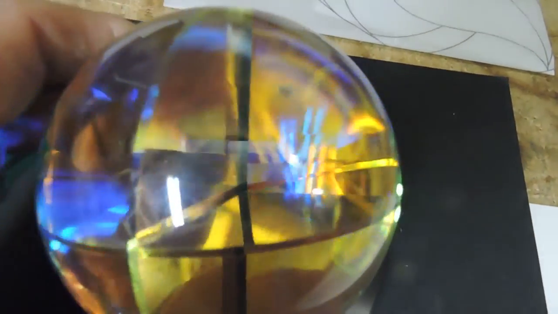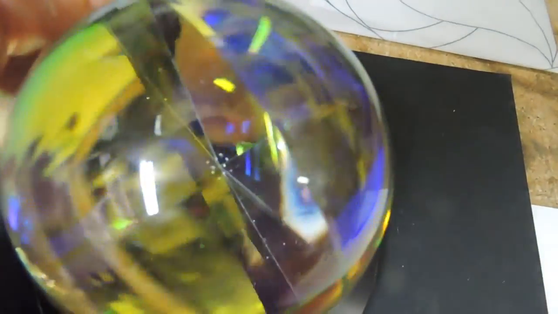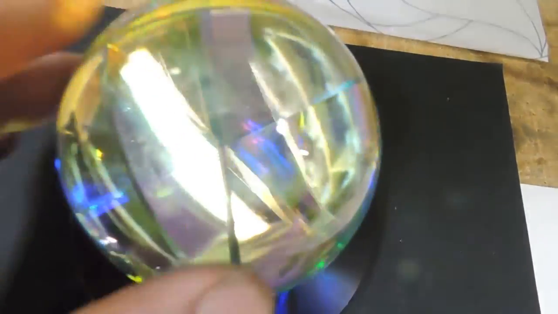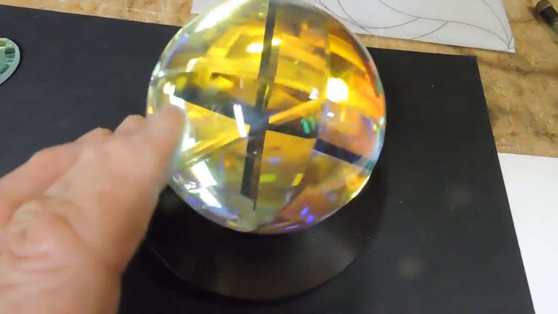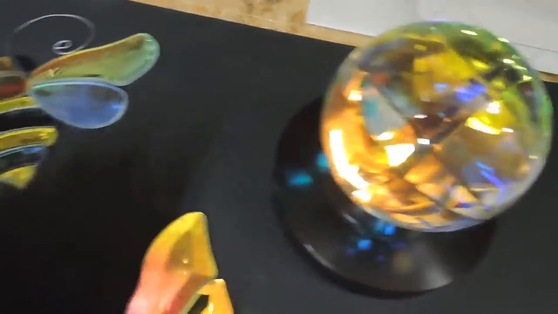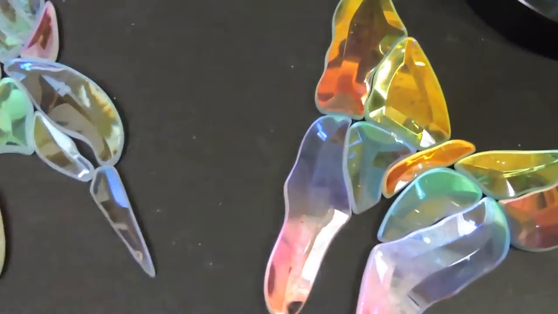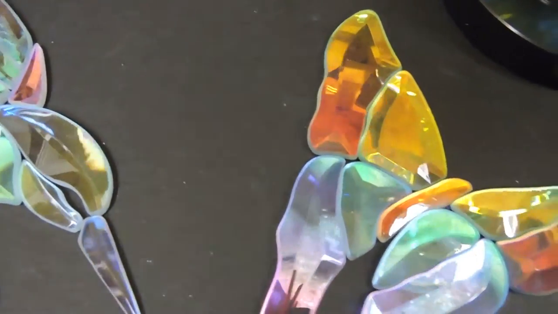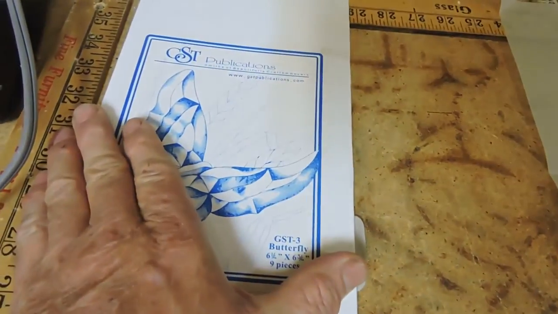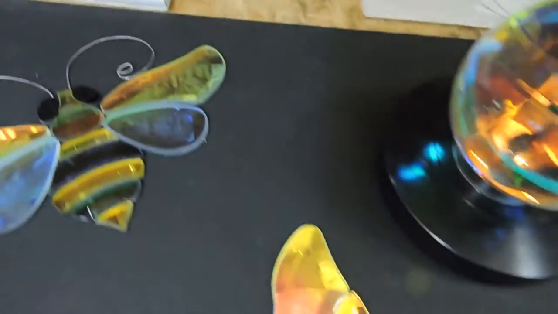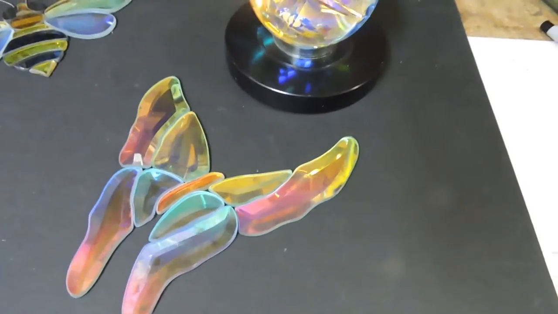No heat involved. Unless you're casting glass, heat is not in the subject. But this features dichroic glass, the same type of glass I utilize in my process. In my process it only requires one level of dichroic glass to add to the back of an already made bevel cluster.